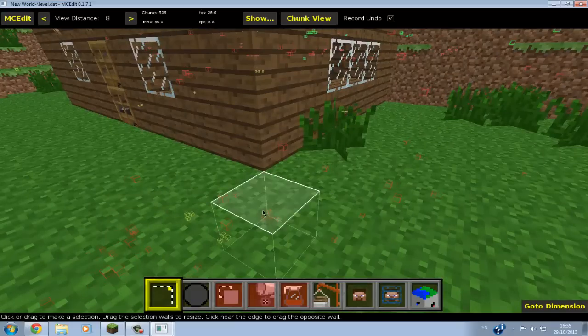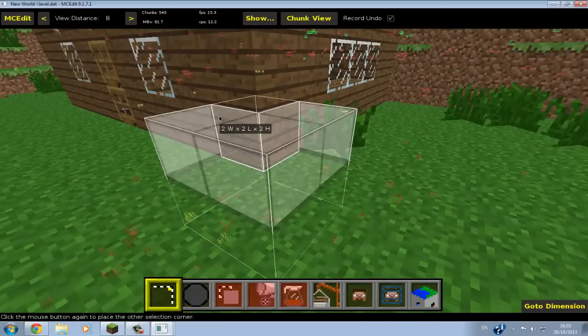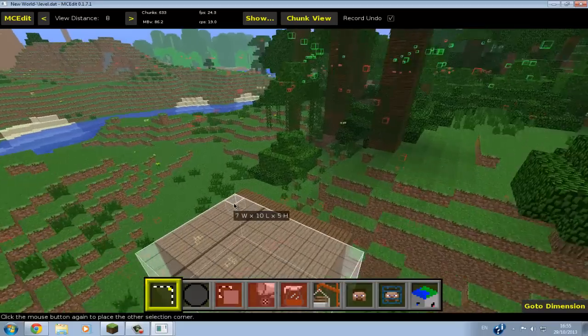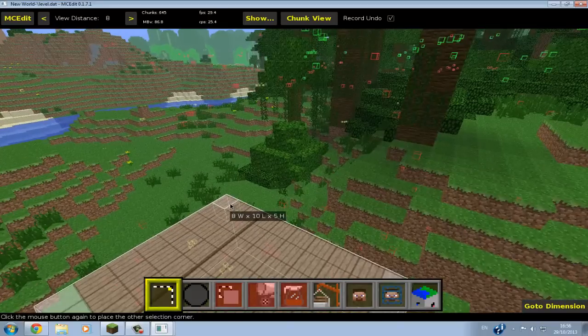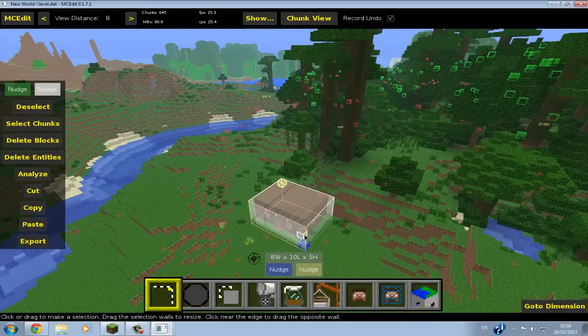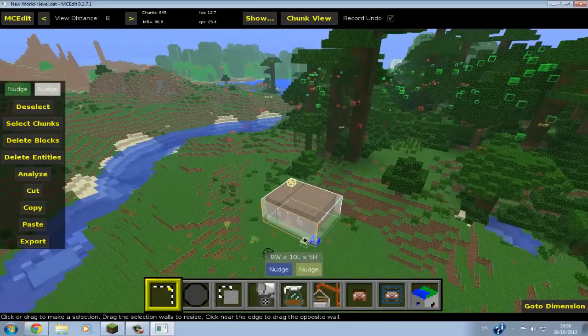I'm going to start off from this block here and then work up. So, I don't know if I got the carpet in with it, because I don't usually do it from ground level. You just want to select it over to the other corner of the building. That's why it's important that it's the right size.